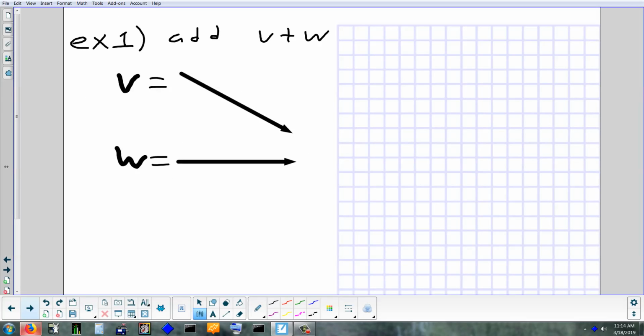All right, so let's add these up. Unless you're really doing something precise where you really do want to measure it, in that case you probably want a grid. But if you're just trying to get a general picture, you don't really need a grid. Okay, so we're going to do V plus W. All right, so how am I going to line those up in order to add them visually? Someone just tell me, like, you're going to connect the initial point of this to the terminal point of that. How would I do it?